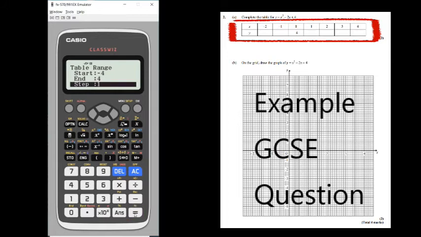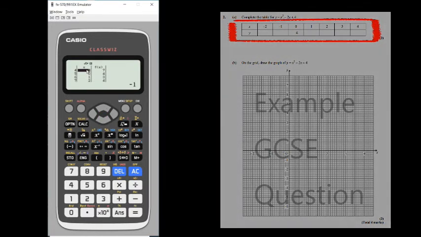Then press equals, and equals again, and you can see I've got -4, -3, and these are the values of the table, which I would literally then just fill into the box. From there, these are my coordinates. I've got my x coordinate and my y coordinate, and that should give me that lovely parabola that you see. And that's it, it does it all for you. Basically you put the numbers in and it churns it all out for you. Okay, so let's move on, see what else we've got.